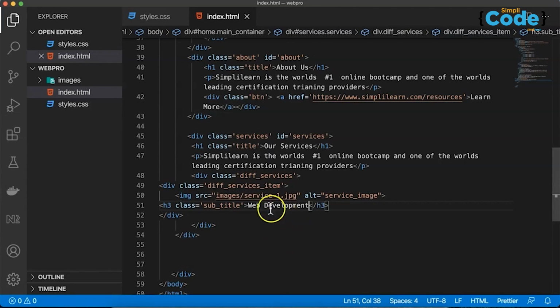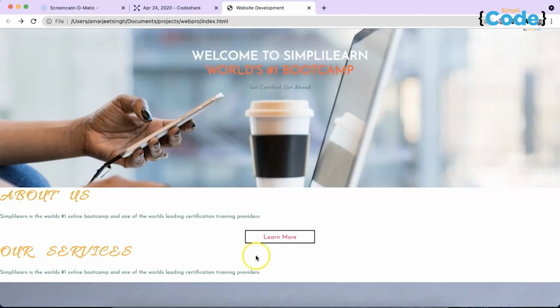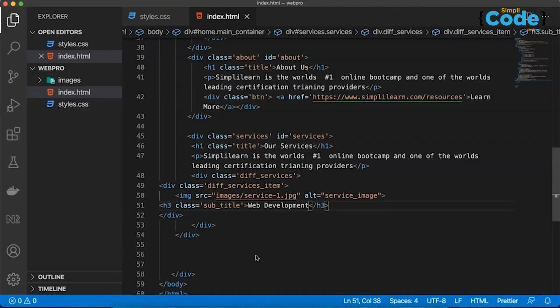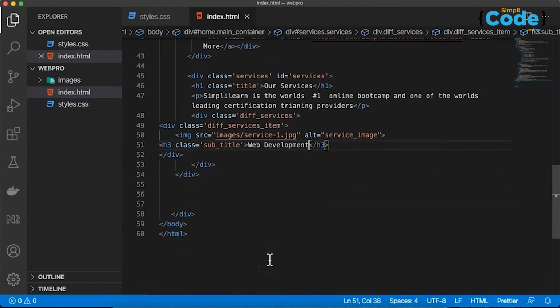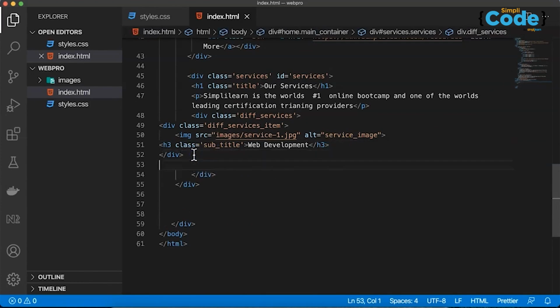Well, going back, so we have a call this our services. So alt equal to services underscore image, class equal to subtitle web development, and that's it. So the div tag is getting closed here, and I may choose to talk towards div service item.